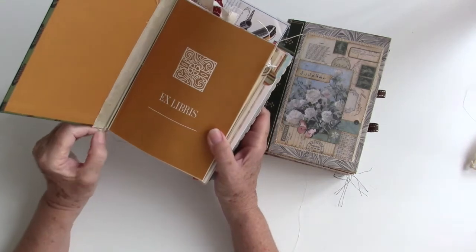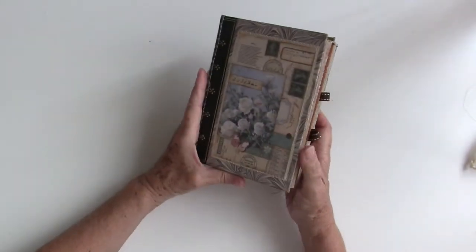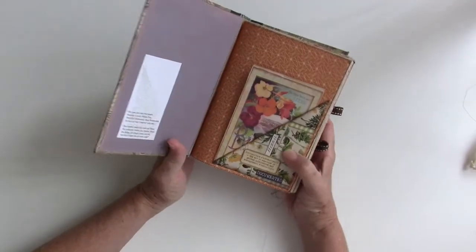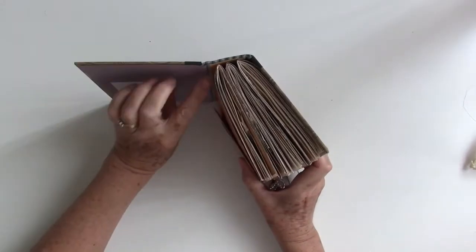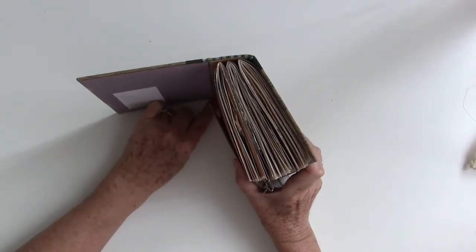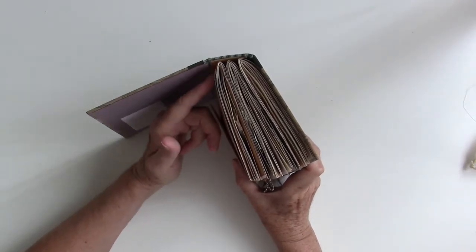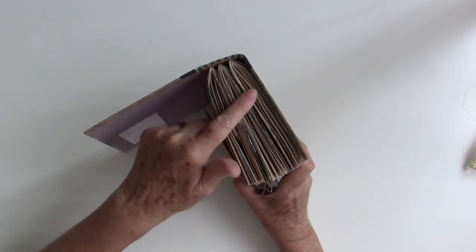I've actually covered that with just a plain fabric. So taking this book, which is the one the reader saw, you can see I have just added a piece of card down the spine.